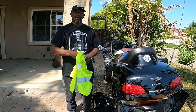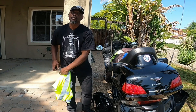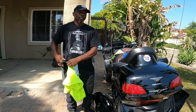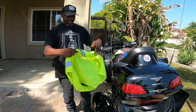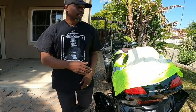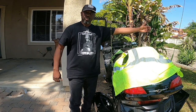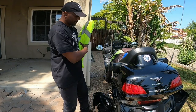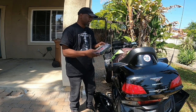We actually used it once. When we pulled on the side of the road — we had to pull over at night in the middle of a storm one time. I think we were in Florida, and it was at night on the freeway. So what I've done is just put it on the trunk so any vehicles coming in can actually see it, and obviously we were on the opposite side so they can see there's something there just in case any vehicles want to pull over also. So next thing I have in here is a tool kit.